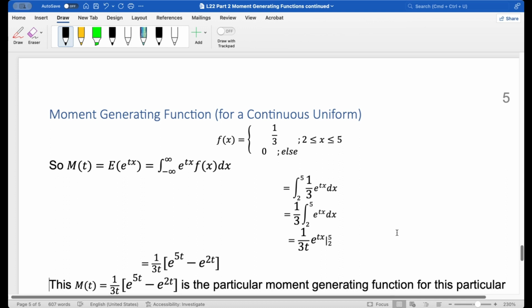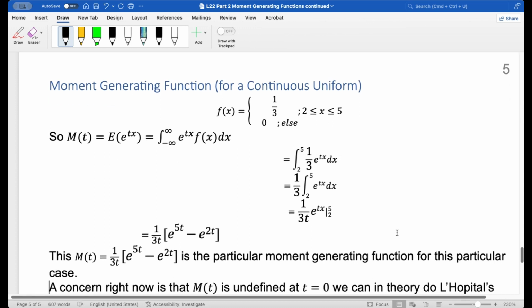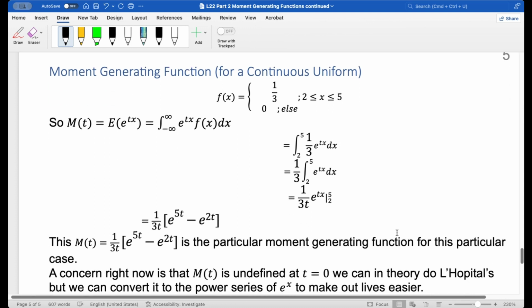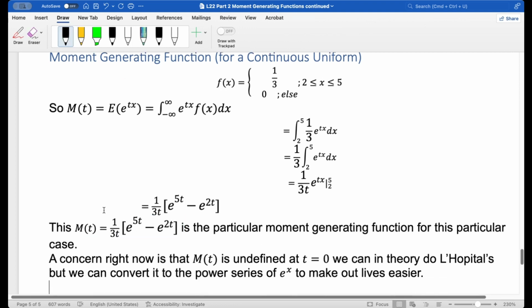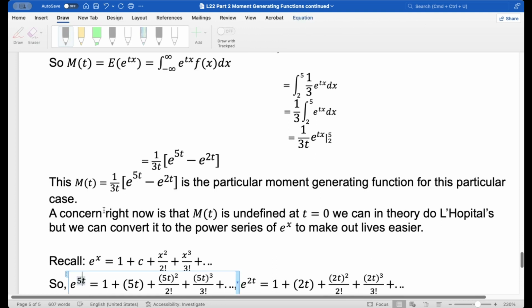And so you can use that as your moment generating function form, or if you want, you could use power series. One issue here with this situation is that this expression has a division by 0 in it. So we have a little bit of an issue taking the derivative at 0. So that's one benefit if we convert over to power series. A little bit tedious, but it will get rid of that division by t.